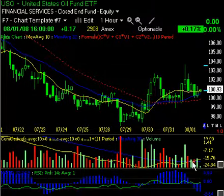And then I also want to see a positive profile in the MACD histogram, which we have over here, and I want to see the RSI 14 above 0, above the middle center line, which we have over here. So all those things happen, and basically we have a long situation.